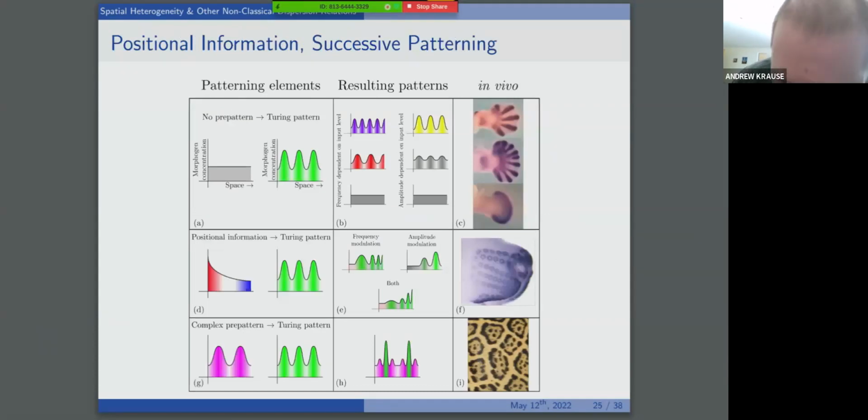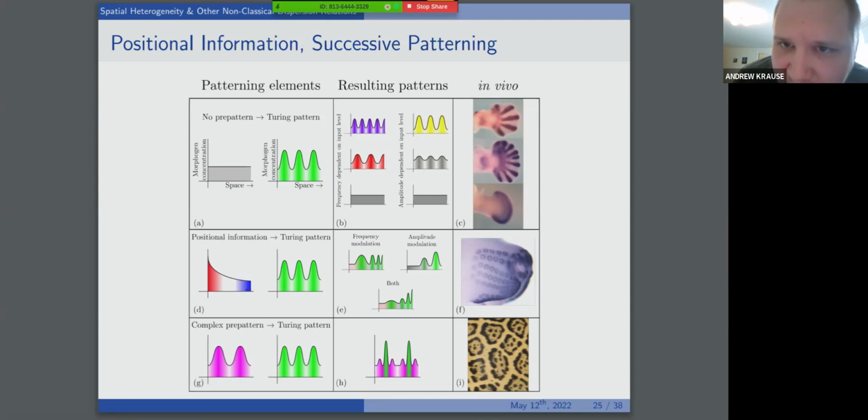This has been talked about by quite a lot of people in terms of combining Turing-type pattern formation with other ideas, such as positional information, or a solution to that problem known as the French flag model. You can think of, for example, these leopard spots: there are roughly two spatial scales that stand out visually. One is these broad regions where you have some dark area, and then within that dark area, you have dappled patterns on the interior.